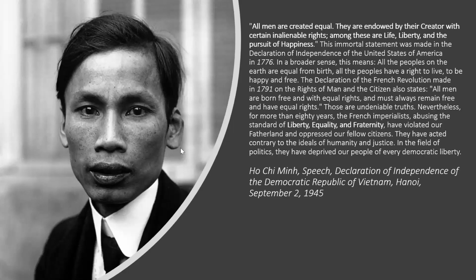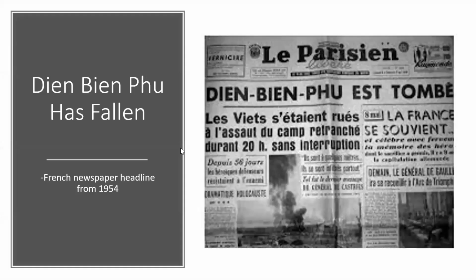The world did not immediately accept this Declaration of Independence, and the French continued to try to hold colonial control over Vietnam for a variety of reasons. France, having been devastated in World War II, wanted to hang on to Vietnam as a colony to help them rebuild their economy. They also knew that Ho Chi Minh was a communist, and they did not want Vietnam falling to communism, and they knew that that would lead to the seizure of French businesses and stuff like we talked about. So France continued to try to rule Vietnam like a colony.